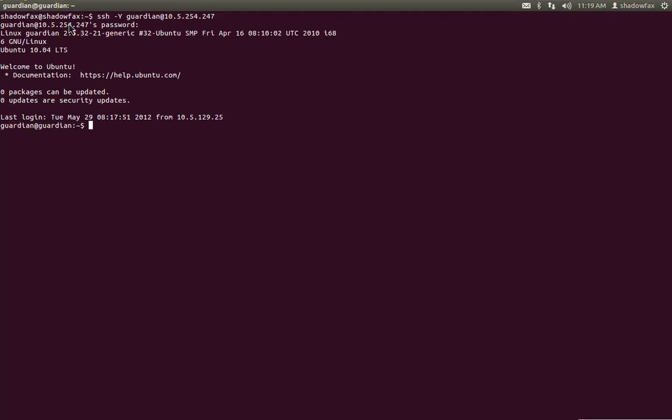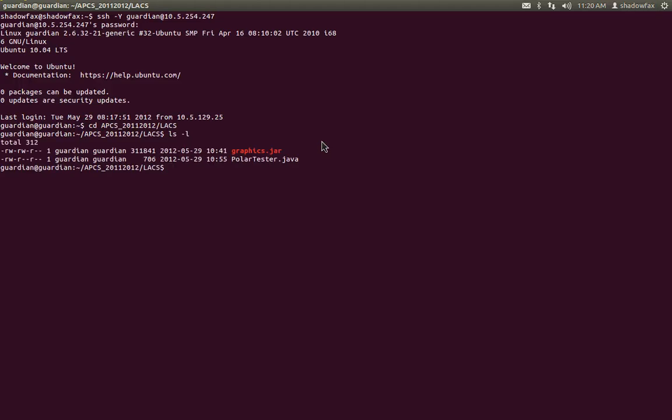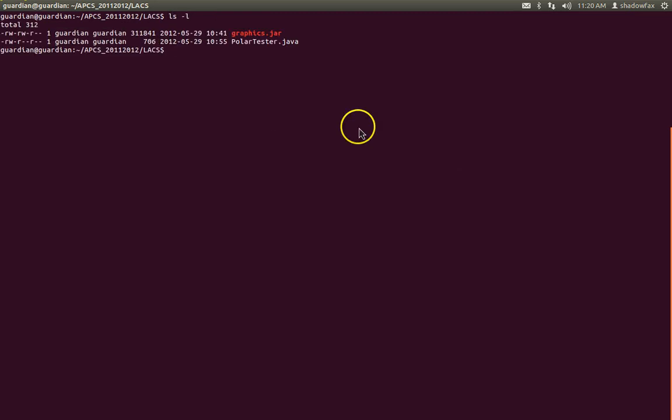I'm going to CD to LACS. Set x scale, right? All right, so if you look in your folder, all you have is graphics.jar and PolarTester.java, right?